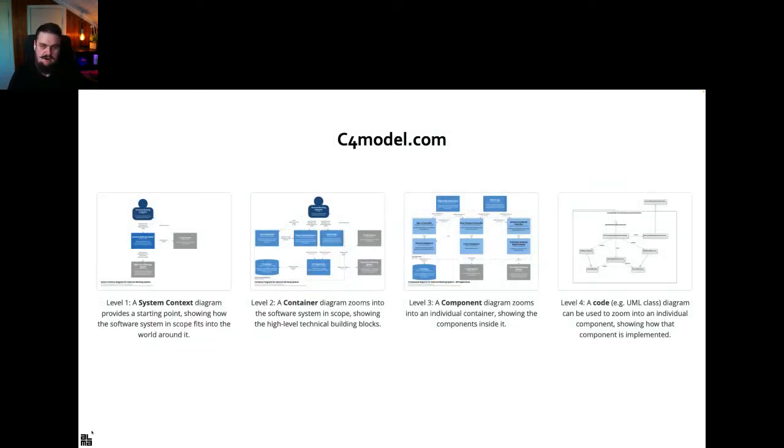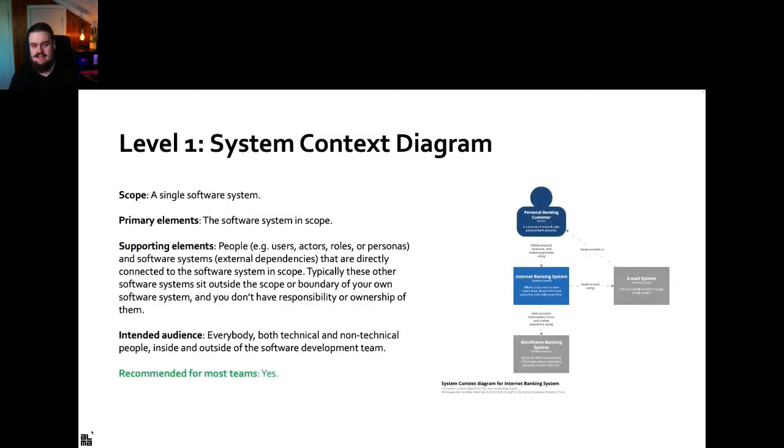There's this model called the C4 model, which separates system context, containers, components, and code. I don't follow this, but I really wanted to mention it because even if you don't follow it, it's a good read. It makes you think about different levels when you're documenting things. They also have recommendations for each model.